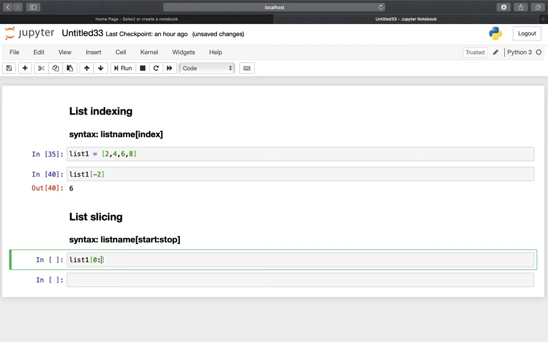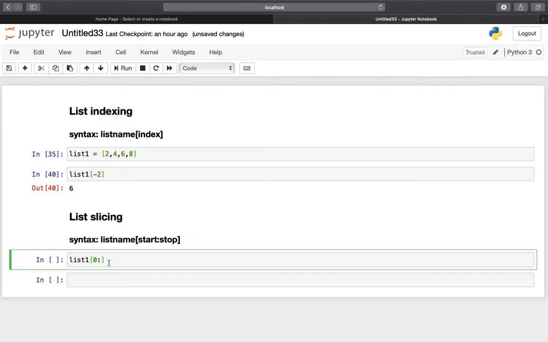And now we have to define a stop value, and this is somehow different to defining a start value, because the stop value is excluded. So this is in mathematical terms n-1. So if I want to get the first 2 elements here, which are at index 0 and index 1, right? I have to get the stop value of the third element here.